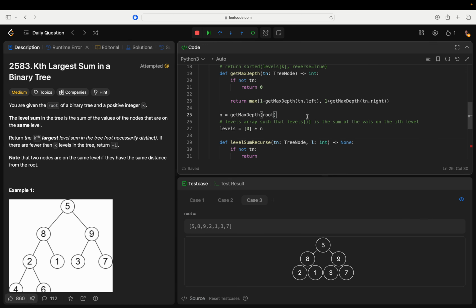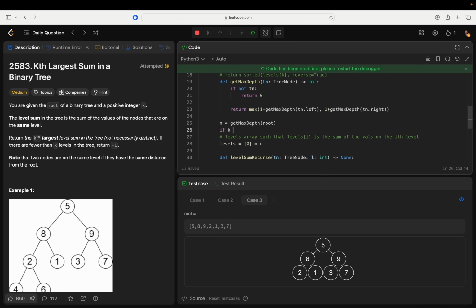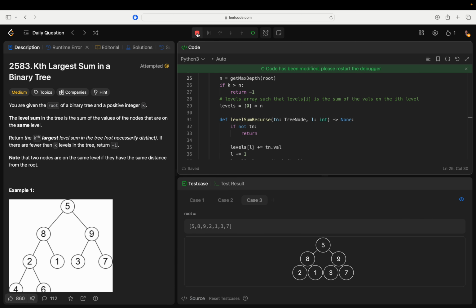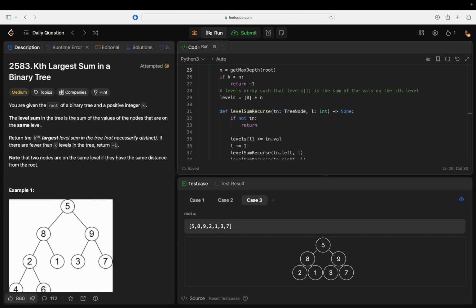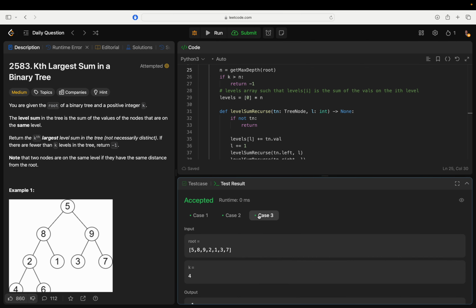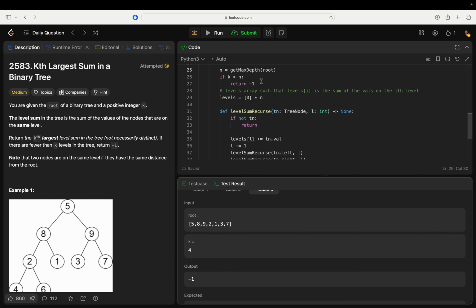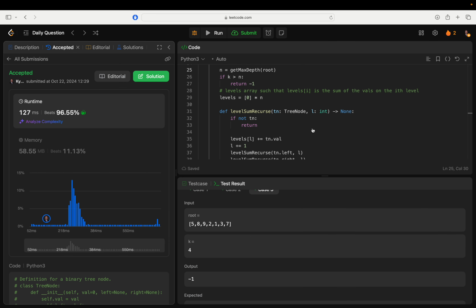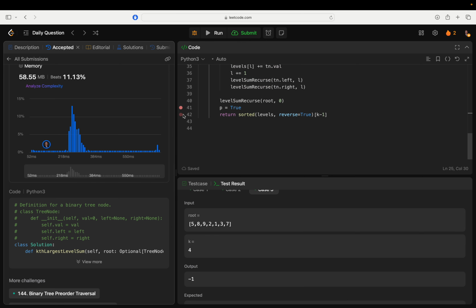So we can say if K is greater than N, return -1. I don't think that'll work for all of them, though. Submit that. Yay! That's awesome. Way to go. And we can get rid of this, since it's not doing anything there, so we'll resubmit.